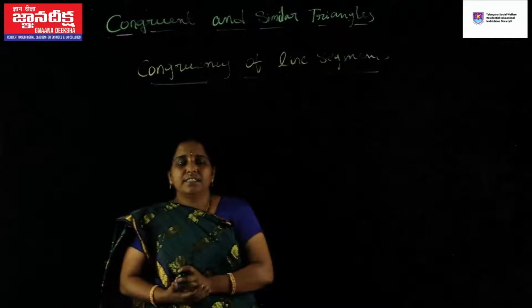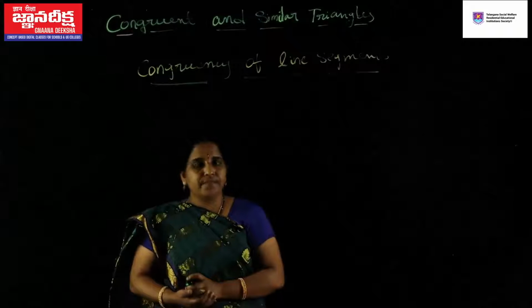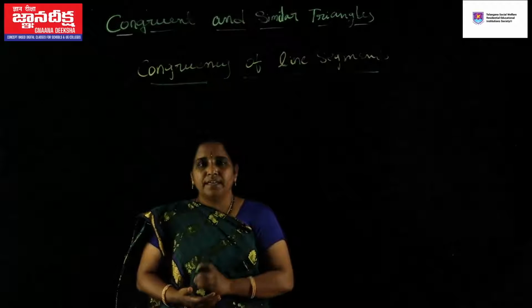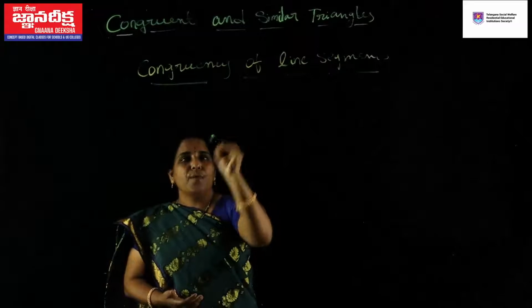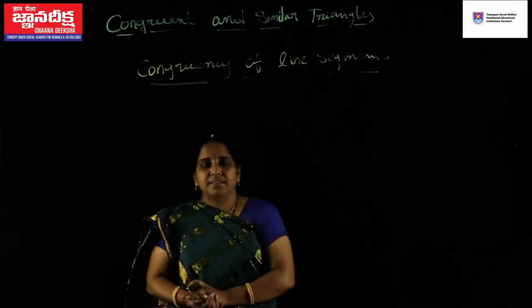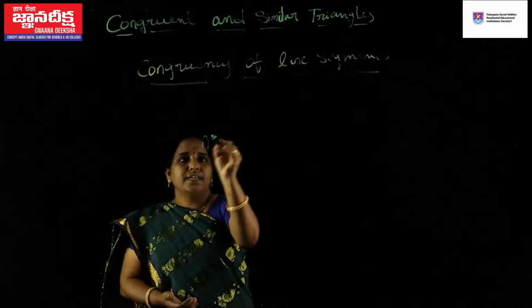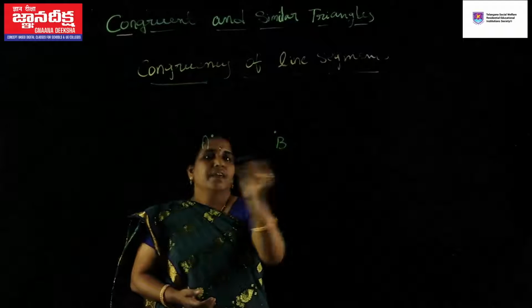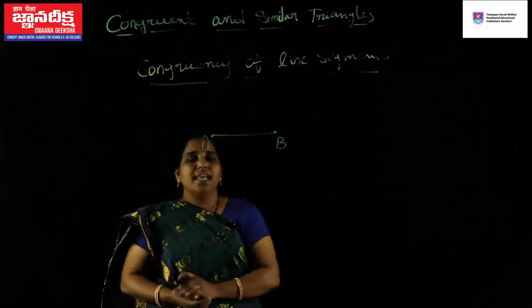Now, in terms of the language of mathematics, how do we define congruency? We will see. This is related to shapes, and in geometry, the shape starts with a point. You all know point is an undefined term. It has no definition at all. We can name it. This point is named as A. And let me take one more point, B. When I join these 2 points, it forms a line segment.